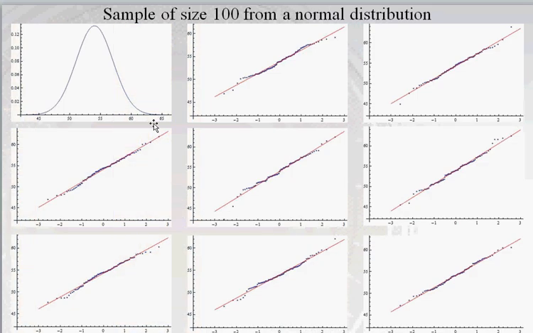We see in these pictures, here I have data that comes off a bell curve, and samples of size 100 this time. None of these plots in blue, the samples, follow the bell curve exactly, especially the very smallest values and the very biggest values, but in the middle, it follows a straight line reasonably well. And so we would say from the data that this does follow a bell curve, which it's supposed to because the data did in fact come off a bell curve.